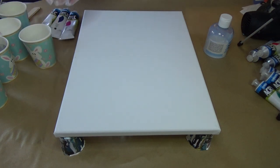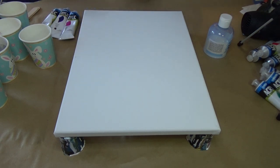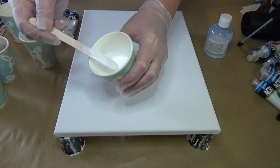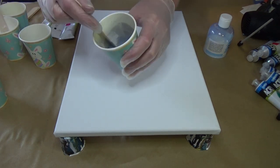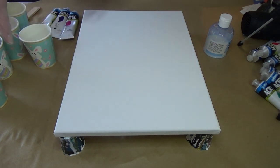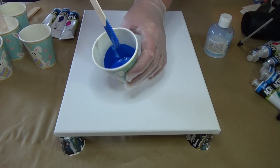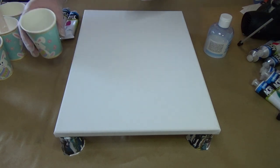She also requested ice blue, which I don't have in the Derevin range, so I've mixed up some white already to the consistency I need for this pour. She's also asked for silver, so I have some metallic silver here which I also don't have in the Derevin range. The white is thinner because I'm going to use it as the base coat along with the ice blue. I have purple here which is really highly pigmented in the Derevin range.